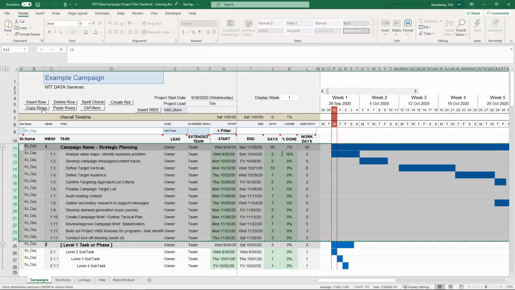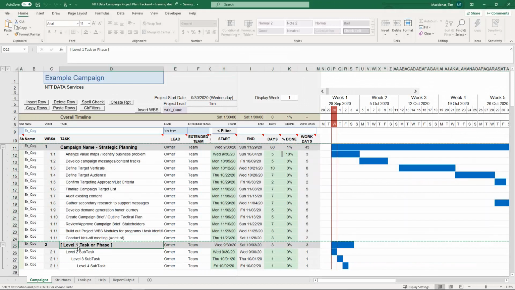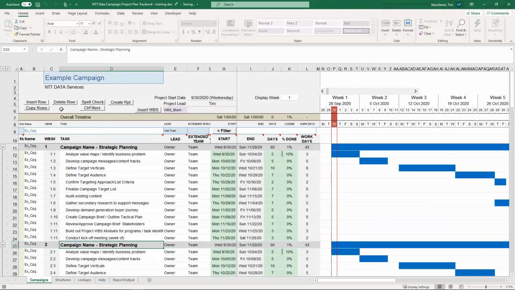You would copy rows, and then you have to select a level 1 line item to insert it above. You can't select the range that you're copying from. It would have to be a different level 1. And then you would hit Paste Rows. And that would duplicate your module.